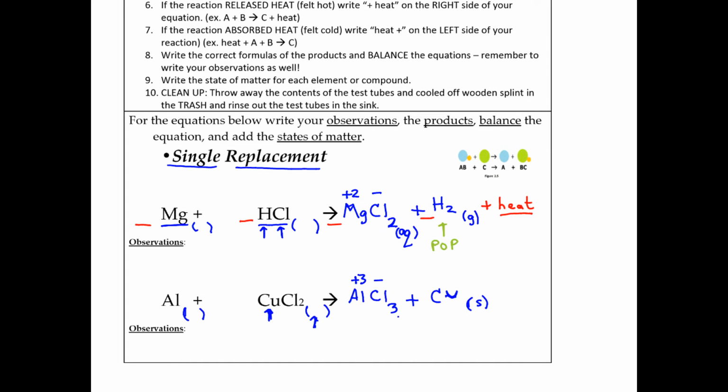And let's think about what we saw at the end. There was no solid aluminum chloride salt. The only solid you saw was the Cu. And you should understand that that makes sense because, again, we know that chlorides are soluble, except for the happy ones, and Al is not one of them. It's Ag, which is silver, that is the exception. So this would be aqueous right here, and then you have a solid for the copper. And again, you're going to fill in your coefficients for balancing this equation.